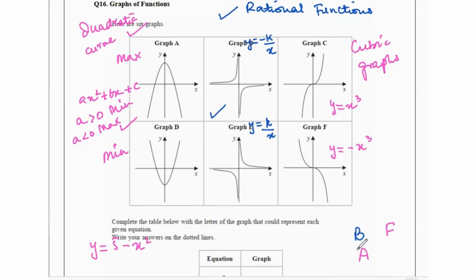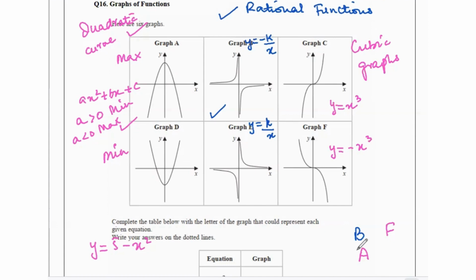So using just this one question, I've explained 3 different types of graphs which are very commonly given in the paper. And I think by now you should be able to identify which one would be the positive one, which would be the negative one, which represents which. I think quadratic is something that everyone knows. Rational is something everyone gets scared of seeing and just makes a guess. But hopefully by now you should be able to understand which one is the correct one.